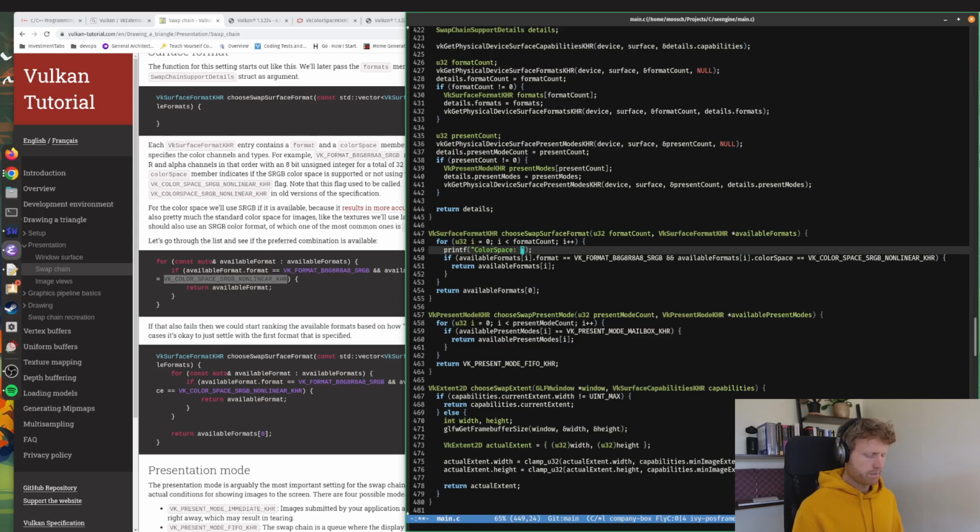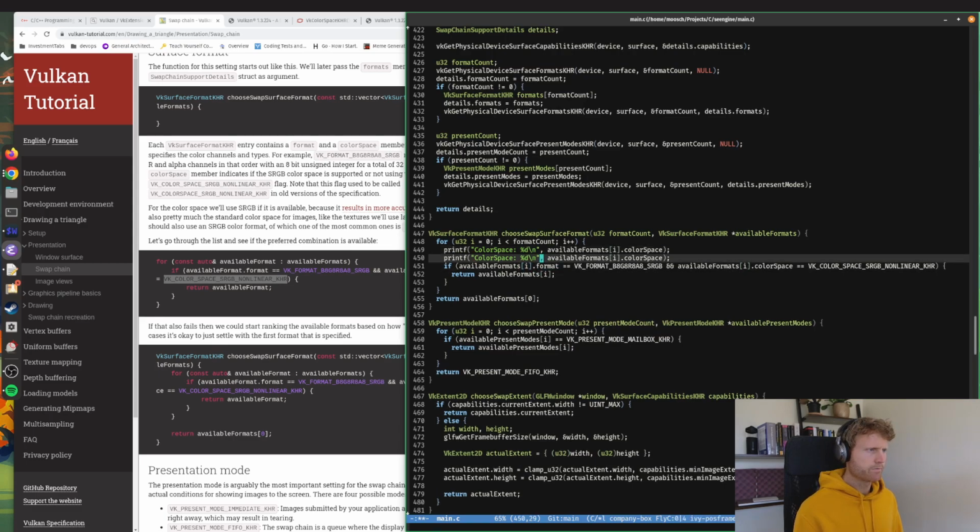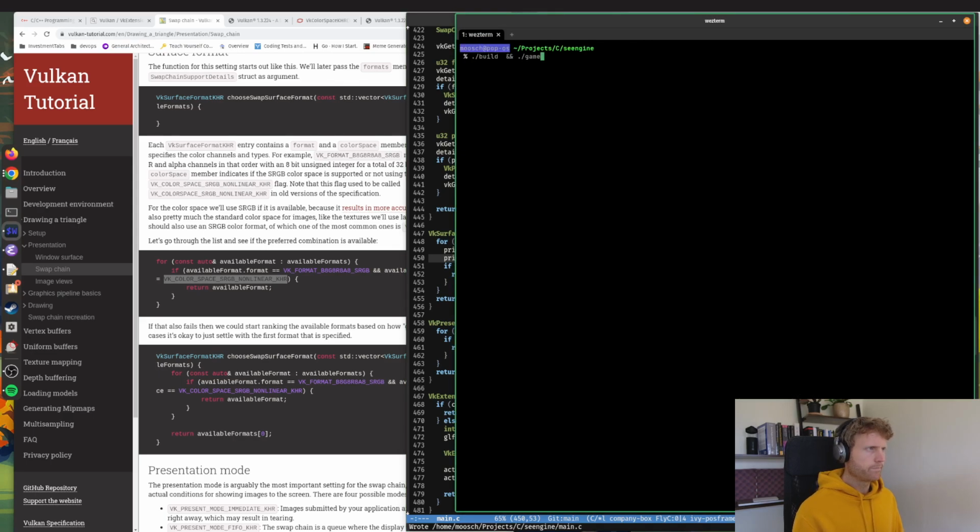And it's probably going to be, or is it going to be a string? I don't think it is, because it's an enum, isn't it? Yeah, it's going to be number, integer. All right, check the color space and check the color format. I mean just the format. All right, clear.